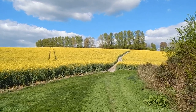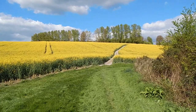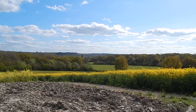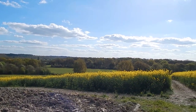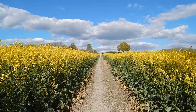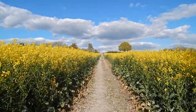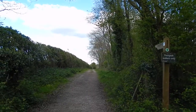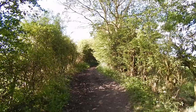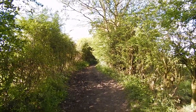At the end of the copse we follow the path uphill through a crop of oilseed rape. At the top there are some decent views — this is looking back. We now go across another oilseed rape field — it's very windy in this spot. This path leads to a road. We turn left along the road and a few yards later turn right along a footpath. We cross the road and then the Pilgrim's Way continues along a bridle way opposite.